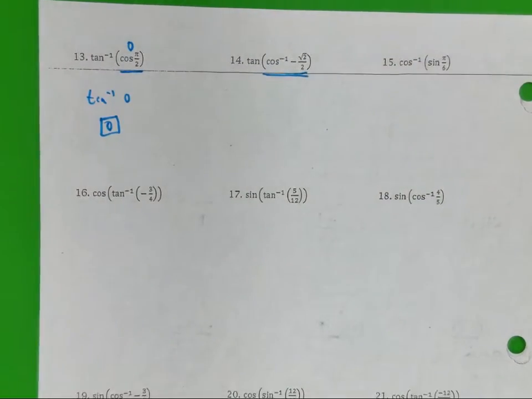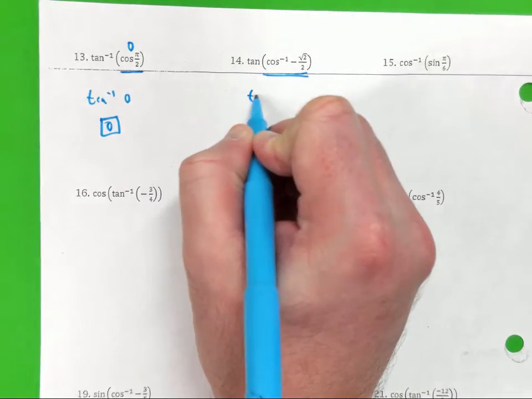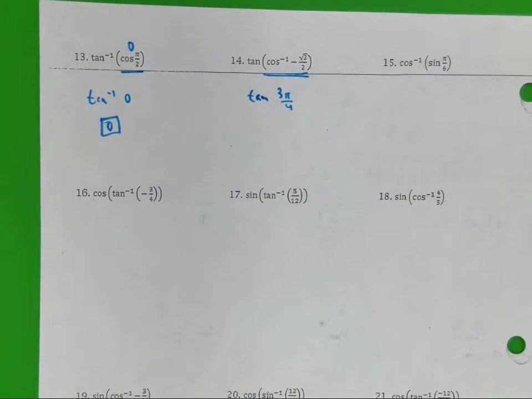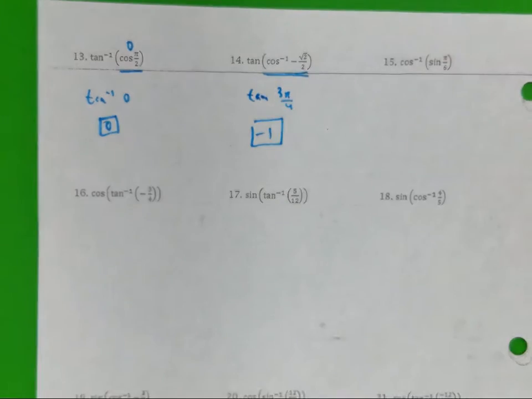Inverse cosine of negative square root of 2 over 2. So we got to look at it. Cosine comes from quad 1 or quad 2. Cosine refers to your x or y? X. So would x be negative in quad 1 or quad 2? Quad 2. What family are we dealing with? Pi over 4. What pi over 4 family member is in quad 2? 3 pi over 4. So I'm going to put tangent of 3 pi over 4. Now, 3 pi over 4 falls in quad what? 2. What will be your answer here? 1 or negative 1? Negative 1. Because remember, you got different signs in quad 2.